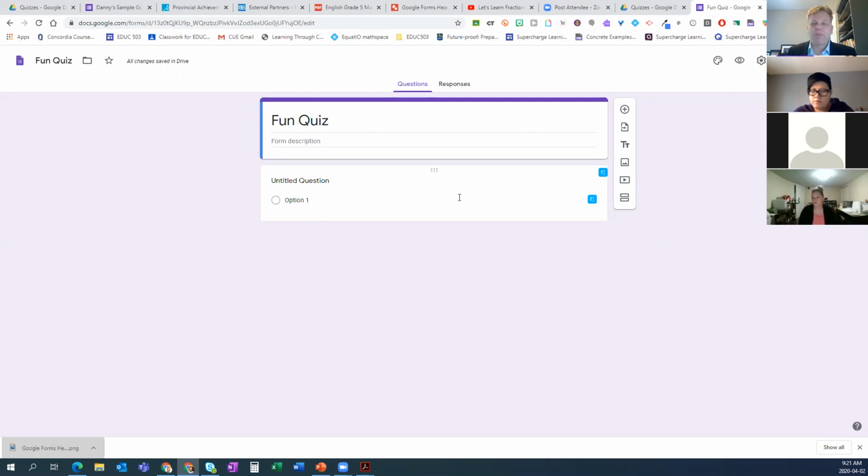The thing to know about this interface is that there is this floating toolbar on the right side where you can add a whole bunch of stuff, different types of questions. You can even import questions from different Google Forms that you already have. So it doesn't import files per se, but it will import other quizzes you have. So if you want to start developing a master quiz bank with a couple of colleagues, you can in Google Forms itself, and then just draw from it using this import.